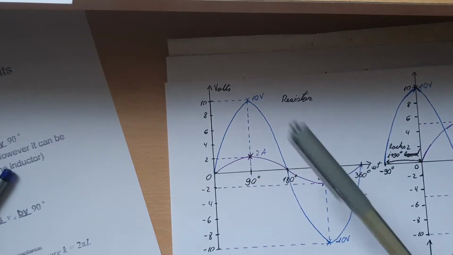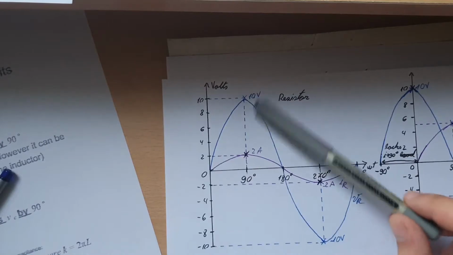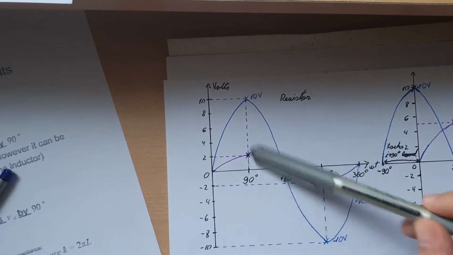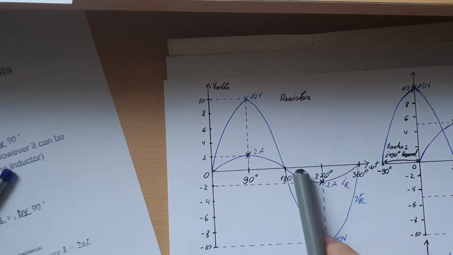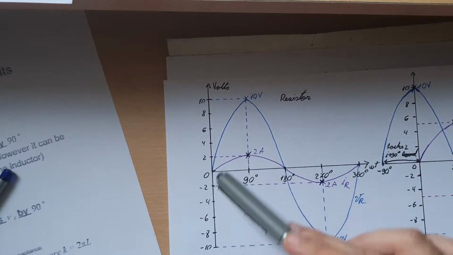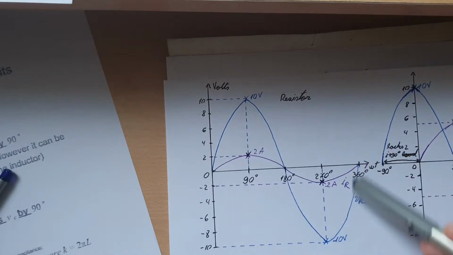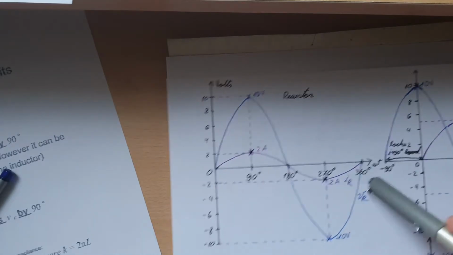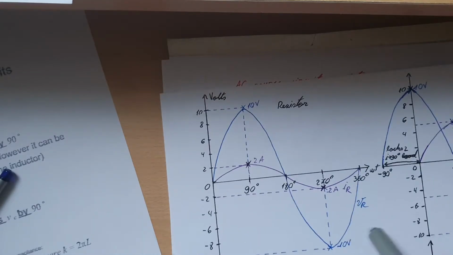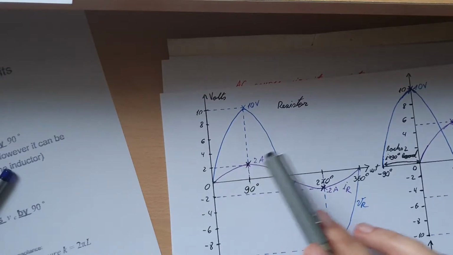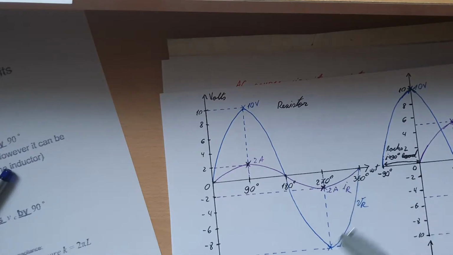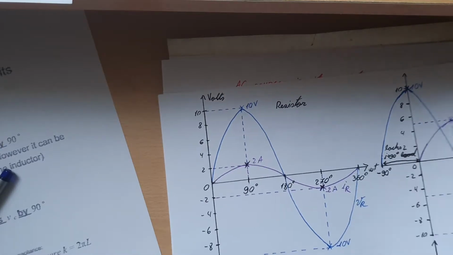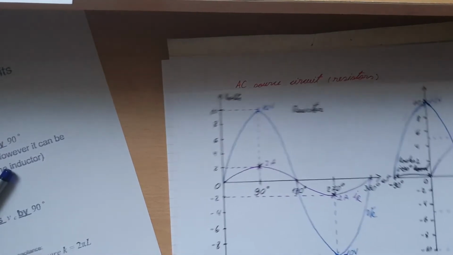But anyway, the peak voltage will be 10 volts because that's the peak voltage in the source, and the peak current will be 2 amps because that's the peak current in the circuit. And there won't be any phases, all of them just start from the same angle and end at the same angle, that is the ωt value. They will go positive at 90, 0 at 180, negative at 270, and again back to 0 at 360.